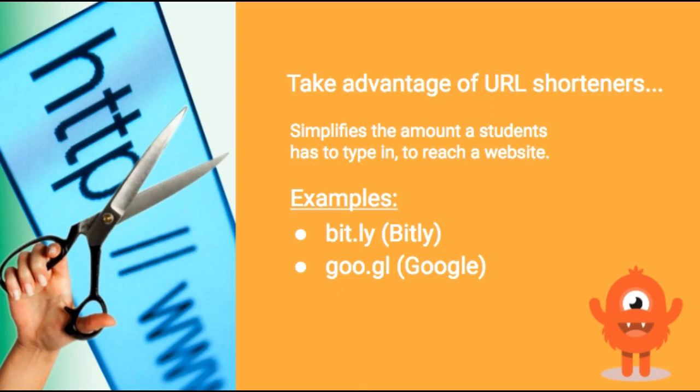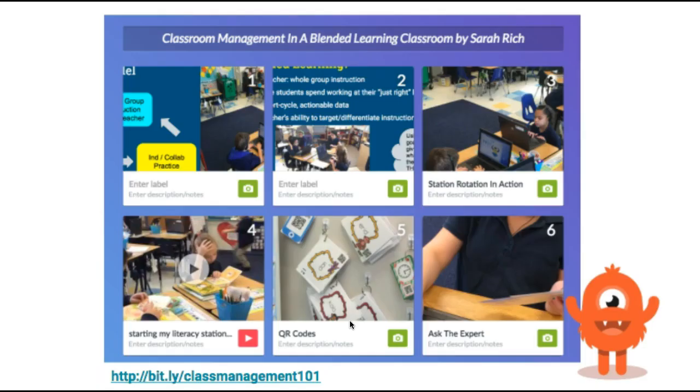And one final tip, which I notice when I go into classrooms is a pretty valuable one, is taking advantage of URL shorteners. Some of the most popular are Bitly and Google. Basically, if you have created a playlist or something and you want the kids to watch it, you don't want them to have to type in a long URL address. So by typing the long address into Bitly, you can create and personalize a much shorter URL for them to look at. And actually, there's an example here on the next page.